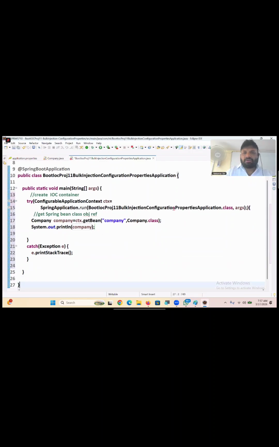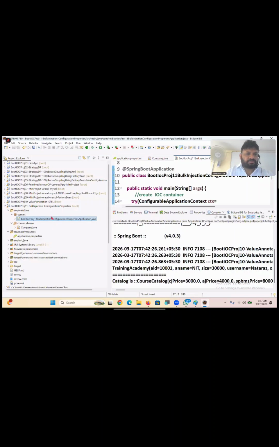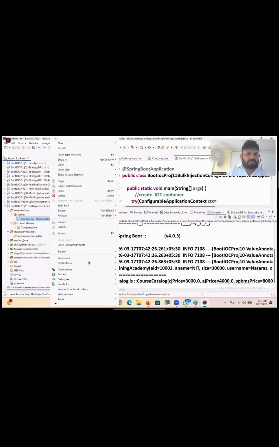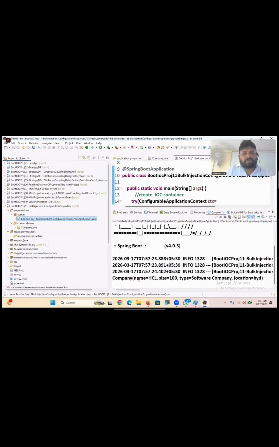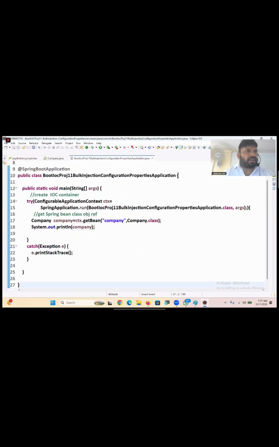I'm just trying to check. Right click, run as Java application. Name HCL, size 100, type software company, location Hyderabad. All the things are getting injected together, guys.